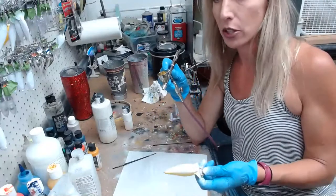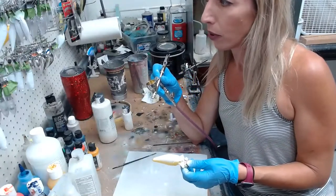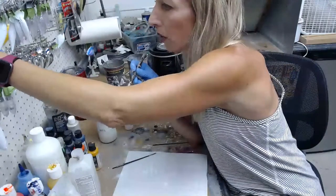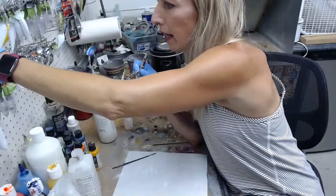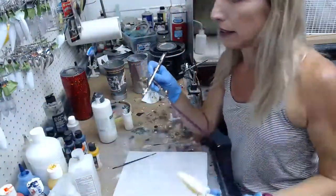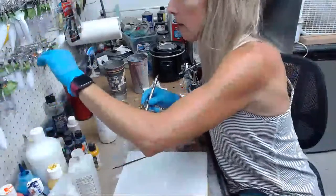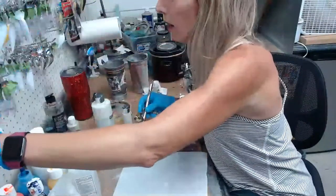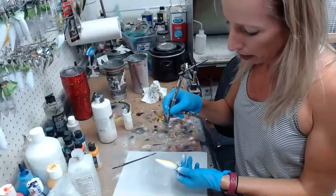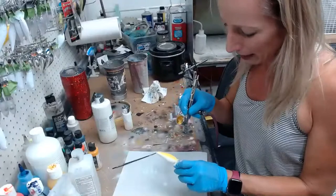So there are a couple of ways that we can do this, and one issue I ran into was overspray. I did this design earlier. I'm going to try just doing it at an angle to try and avoid overspray, but there's probably another way I can do it by doing the bottom last. I'm afraid the colors aren't going to blend very well if I do that, so I'm just going to see how it goes. I'm going to try and be more careful this time — I'll do a 1.5 and a 2.5 so I have a backup if I screw up.